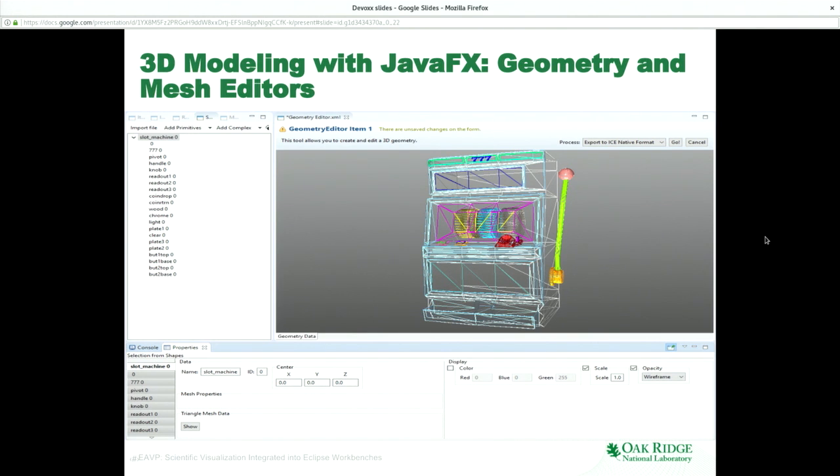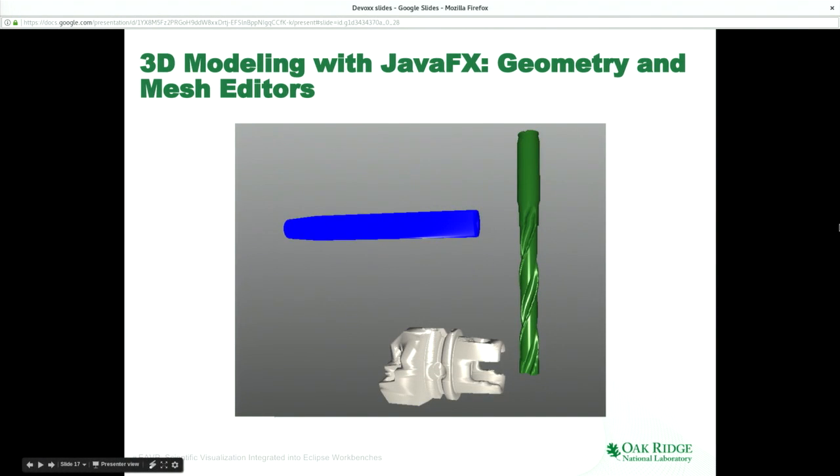to display as wireframe, and each of these can be toggled on or off so that as you go down the hierarchy, you can decide which piece is in control of the display. So in here we have the entire thing set to wireframe. If we wanted, we could turn that off and set each individual piece to wireframe, to solid, or etc. And here is just a look at what things look like in solid mode. We've got a drill bit, a clamp, and another thing all in the same scene.